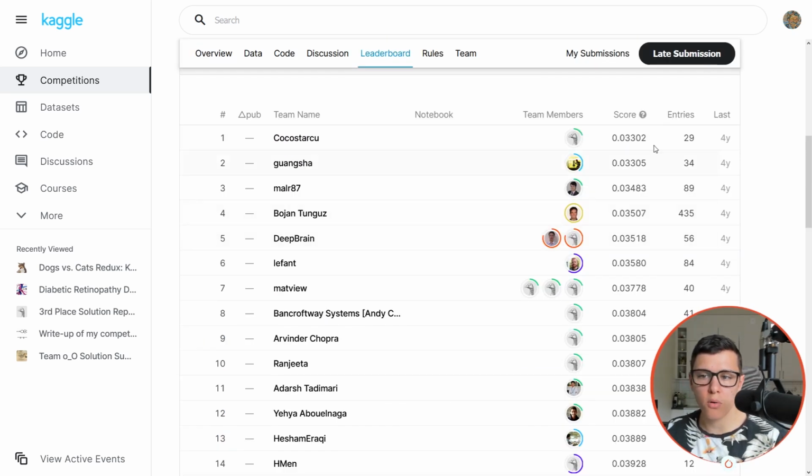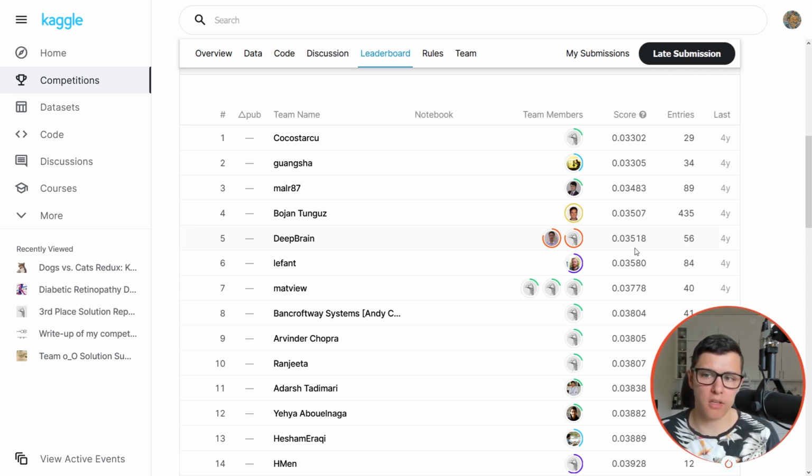And if we look at the leaderboard here, we can see that the top has 0.03302. So this score is not accuracy, it is log loss. Basically, what log loss does is, if you give an extremely confident prediction for some label that is incorrect, so if it's extremely confident that it's a cat, but it's actually a dog, it gets penalized extremely harshly for that.